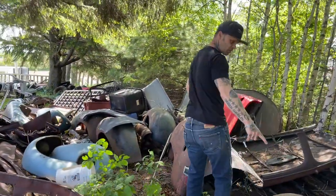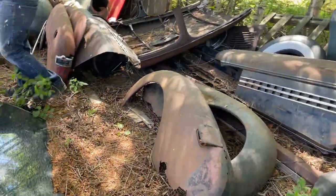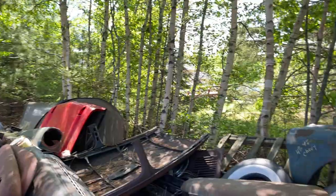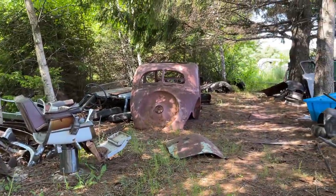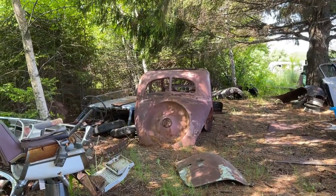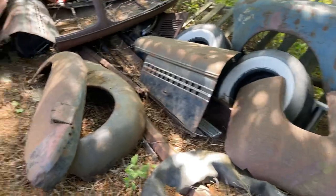There's the fenders for your Bugatti. The next one, the third one. And there's the back windows. Around the back of the Hutmobile, see the back windows? There's the back window on the Hutmobile. And there's the fenders. And the body's over there.